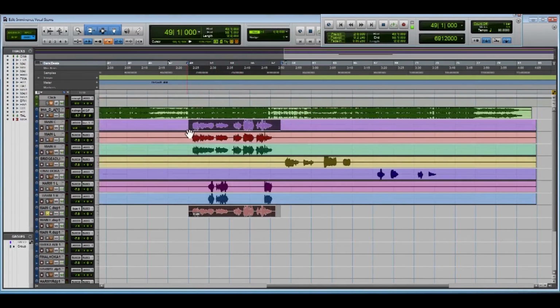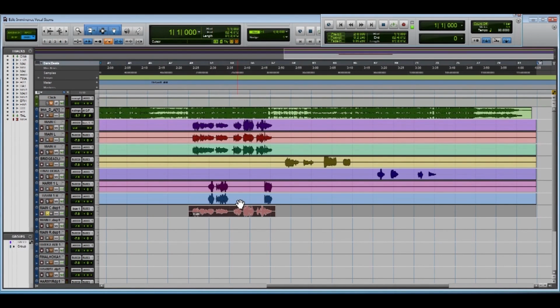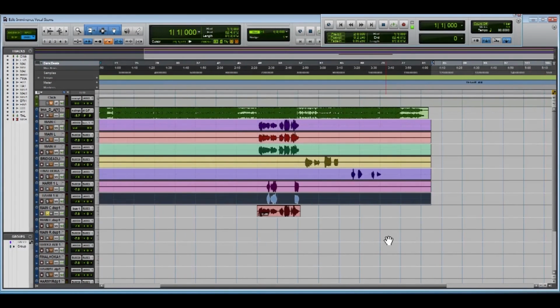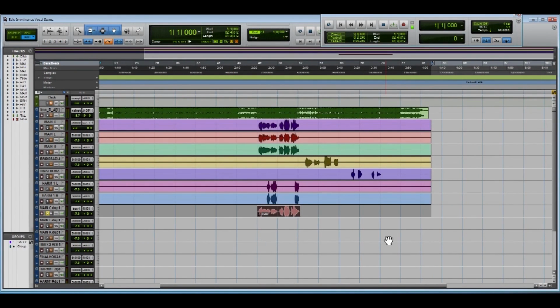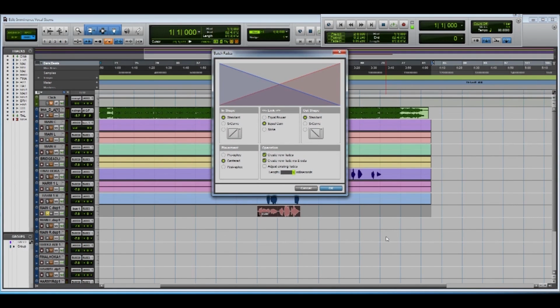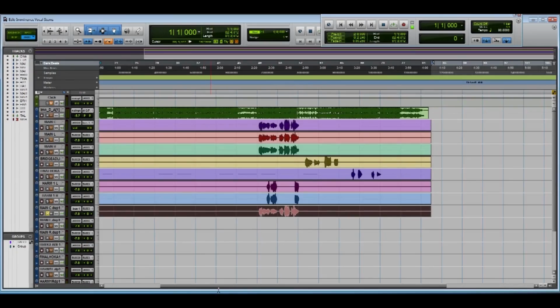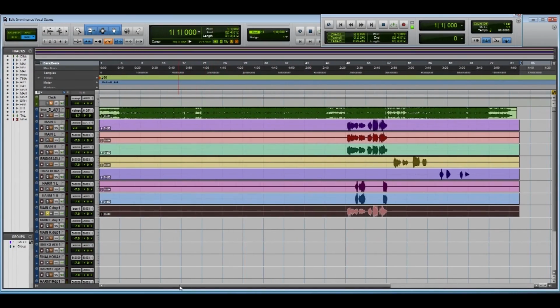Now, we'll go through and do this for all the tracks. Then, just to keep things organized, I would go through, click on one of the full-size tracks, press semicolon to drop down to the track under it, control F to add some fades, enter, and then Alt-Shift-3 to consolidate, and then it's the same length as all the other tracks.